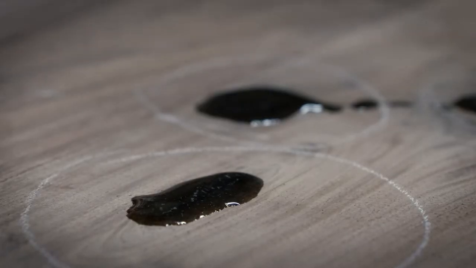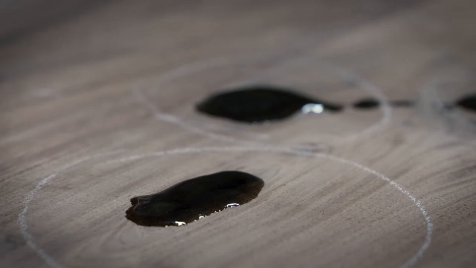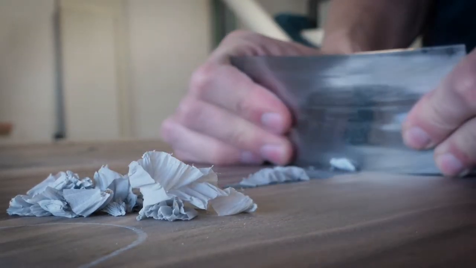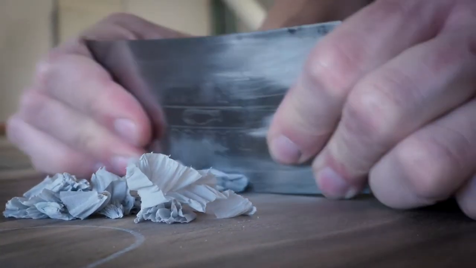I use a heat gun to pull out any air bubbles and be sure there are no pockets of air inside the voids that I fill. And then I use a card scrape to knock down any high spots with the epoxy.